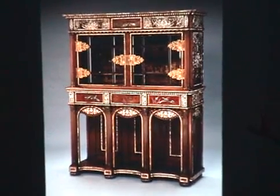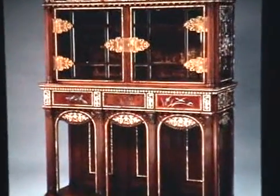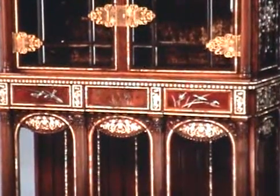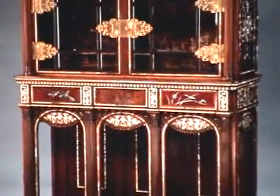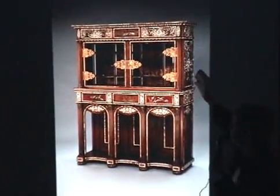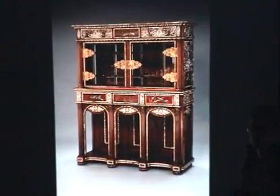And this is a display cabinet again, something that you put in a drawing room and put your porcelains and your silver in. All sorts of inlaid mother of pearl at the top, baskets of flowers and festoons of various kinds, which connect this in terms of its decoration to motifs drawn from the 18th century, but again, recombined and reinvented in a whole new way.